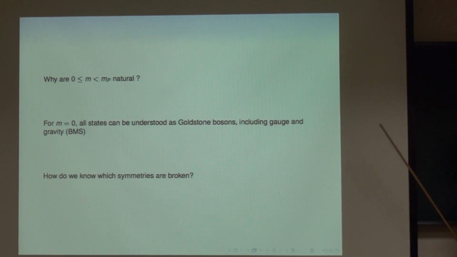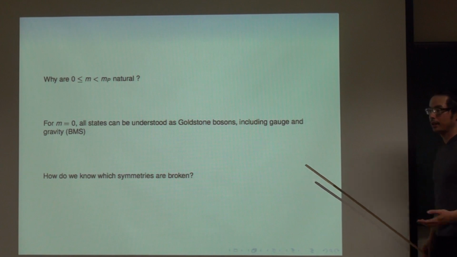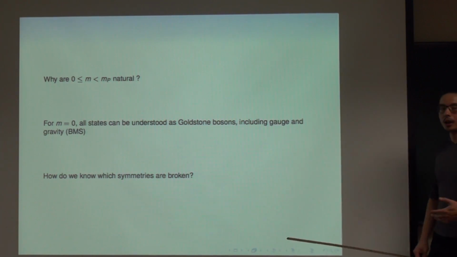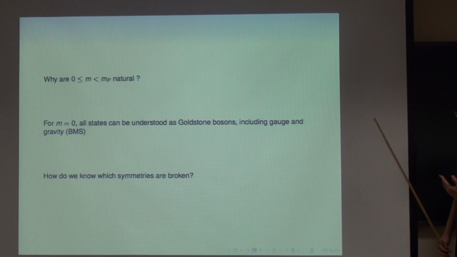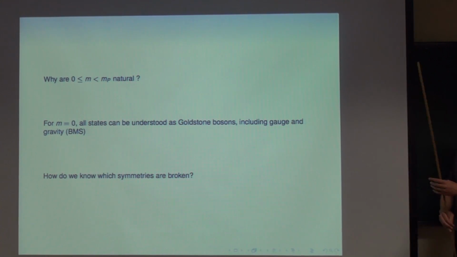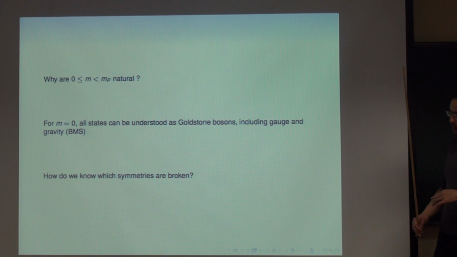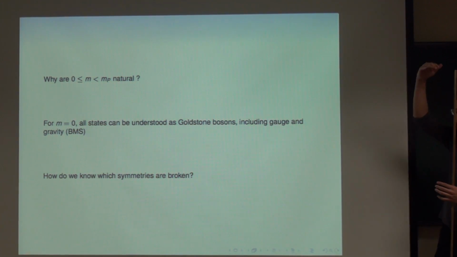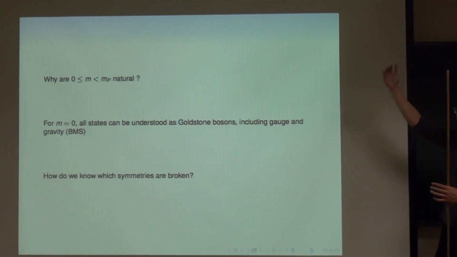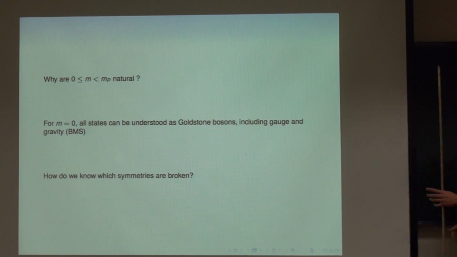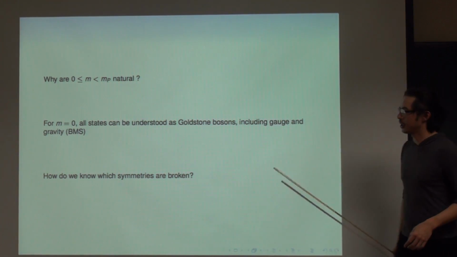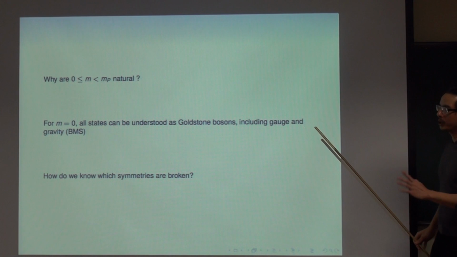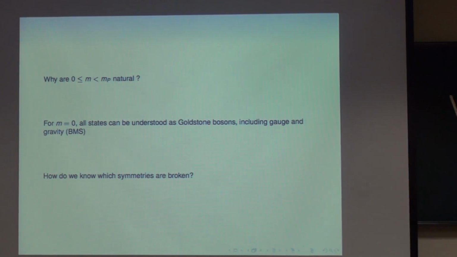And this is actually true even for gauge theories. Even for gauge and gravity theory, you can understand the vector field and the graviton as a ghost of boson, where what you're breaking is a BMS symmetry, or a symmetry on your asymptotic infinity where the different vacuums are actually degenerate. There's some recent discussion about that. But in principle, we can understand all massless particles as some ghost of boson or some ghostinos.